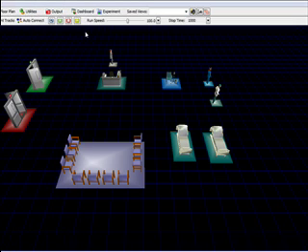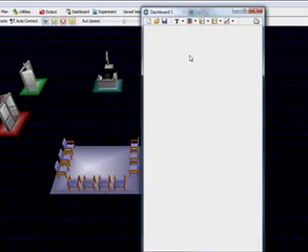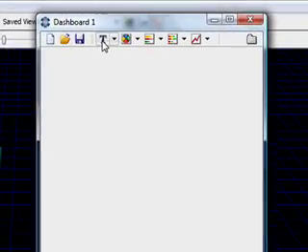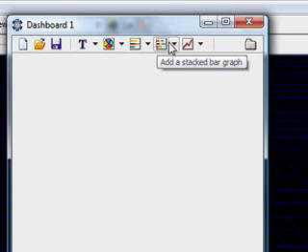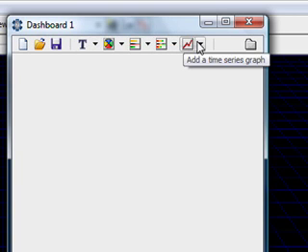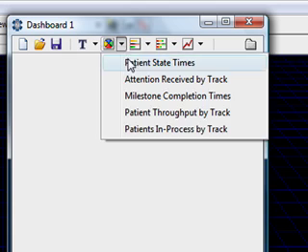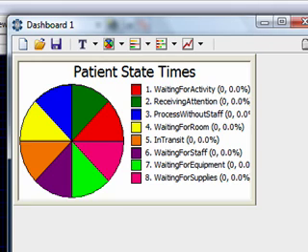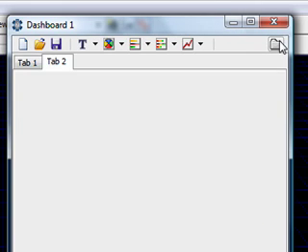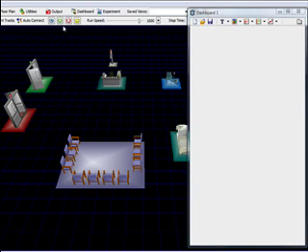The final thing I want to show you is the dashboard. This is where all the charts and graphs and data can be viewed. There are several choices available under the categories of text values, pie charts, bar graphs, stacked bar graphs, and line graphs. Choose a graph to have it appear on the dashboard. You can resize the dashboard to add more graphs, or you can add tabs to hold additional graphs. For most graphs, data is updated in real time as the model runs. Let's create a dashboard and then watch it update while the model runs. Reset the model and start it running.